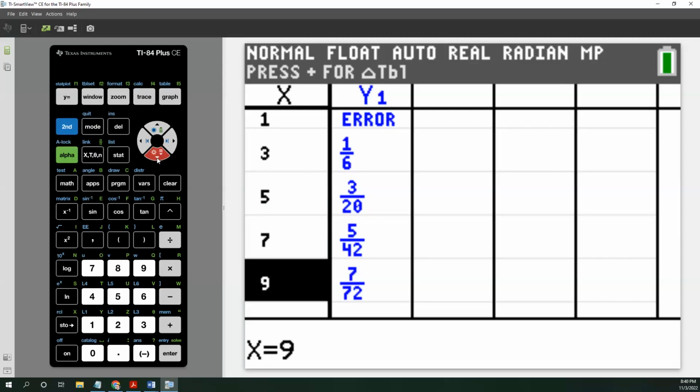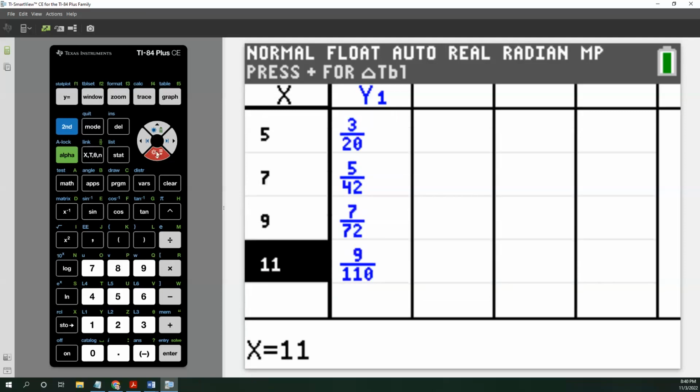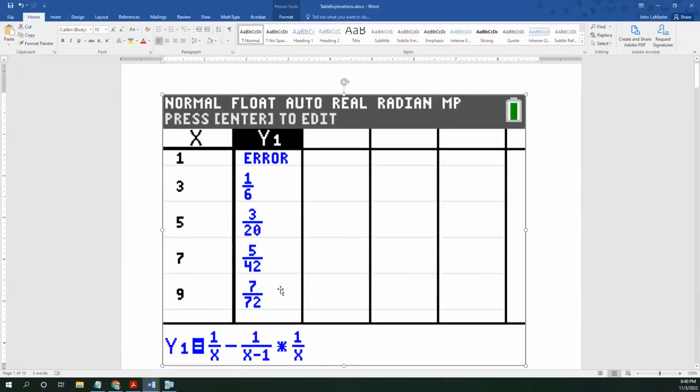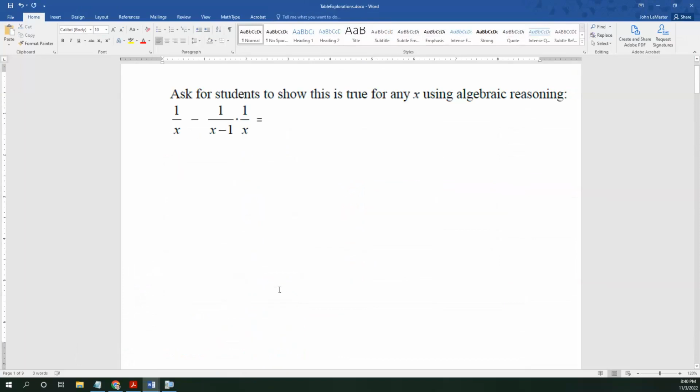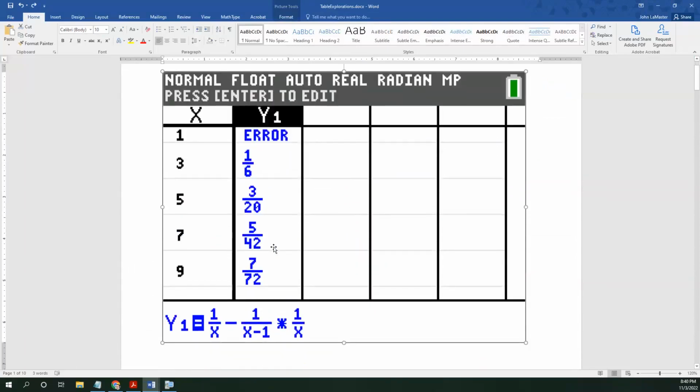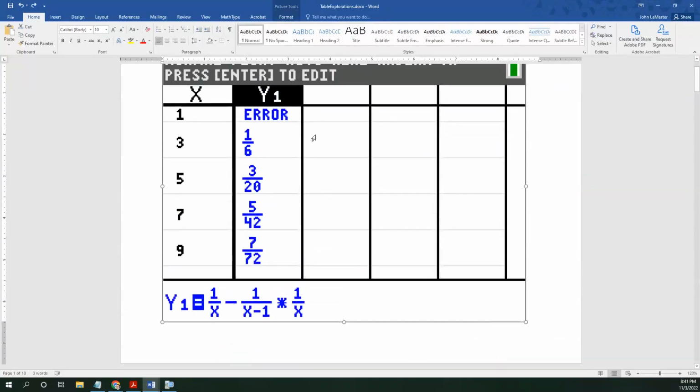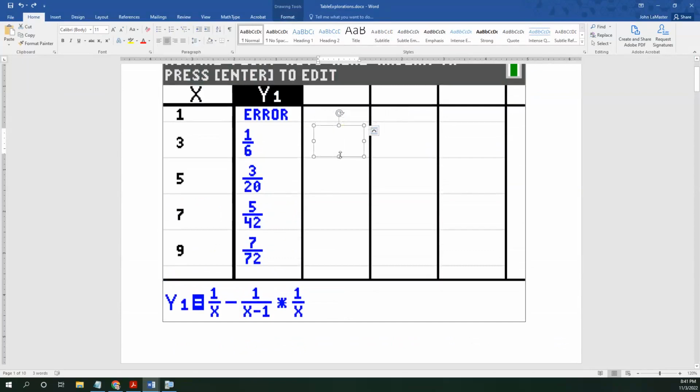Some students who know divisibility rules might see that 6 and 3, 20 and 5, 42 and 7, these are multiples of x. When I look at breaking this into its factors, my students might be inclined to take pencil and paper and write this as 2 times 3.